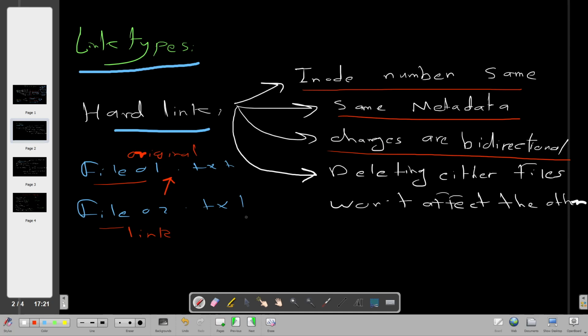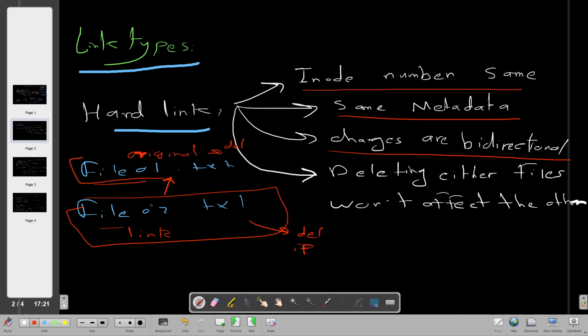It means that if I delete the original file, I will still be able to access file 02 and see its contents. The same applies if I delete file 02: I will still be able to access the contents of file 01. That's the key difference between hard links and soft links.